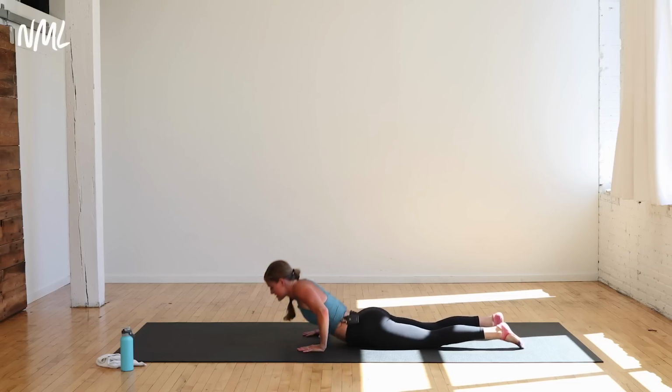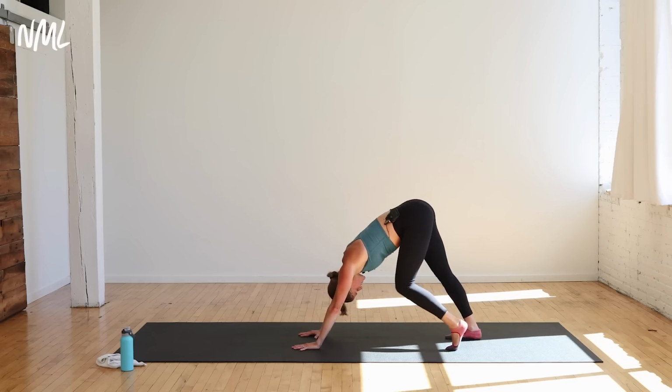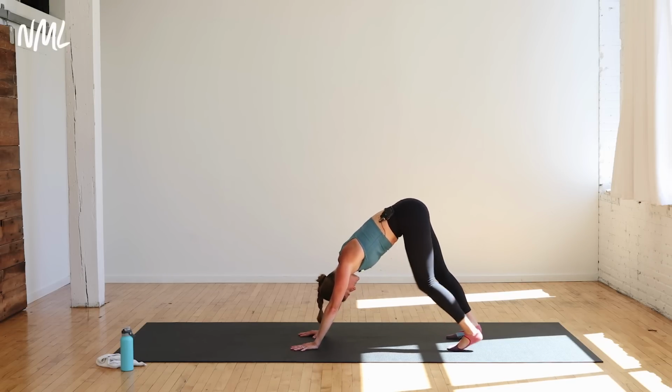Push yourself up to a tabletop position. Shoulders are stacked over wrists right here. You're going to tuck the toes and go right into a down dog. Stretch it out. Where we started this workout, that is where we will finish. A nice down dog stretch.